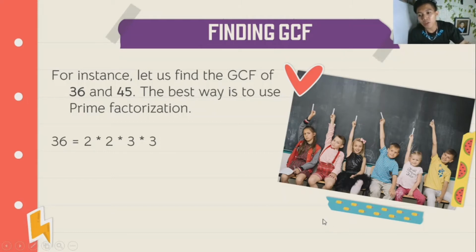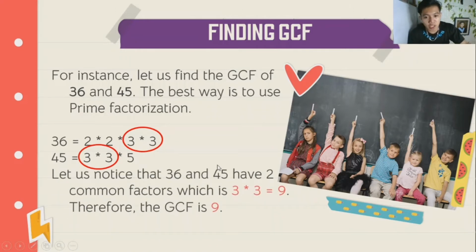Okay? So, now, how about 45? Yun naman ay 3 times 3 times 5, no? Si 45 ay 3 times 3 times 5, no? 3 times 3, 9. Times 5, 45. Okay? So, yan yung mga prime factors ng 36 at 45. May napapansin ba kayo na parehas sa kanila? Parehas silang may 3 times 3, di ba? Parehas silang may 3 times 3. Yung 36 may 3 times 3. Yung 45 may 3 times 3 din.